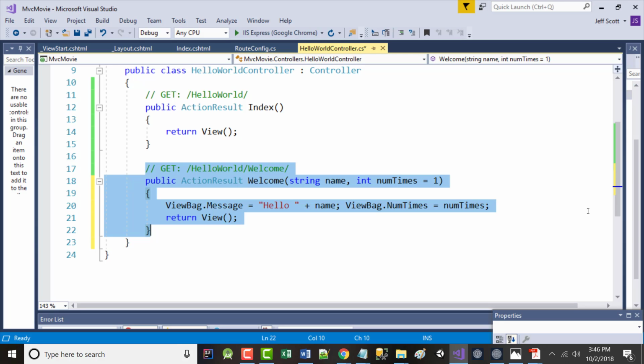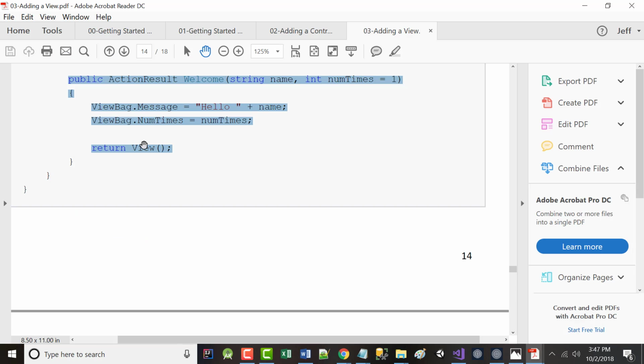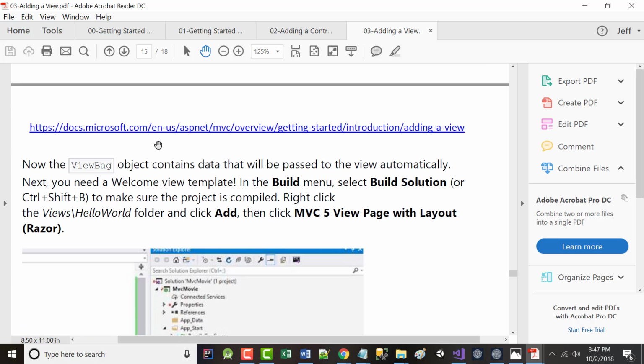Again, if it doesn't make sense to you, go back. You've got these now. If you want to print it out, let me know. It's quite a few pages, but I'll print it out. If you really say, no, I don't get this at all, then email me, let me know, and I will print you out a hard copy. I think that there's one thing that Charles doesn't like about me is I'm a paper pig.